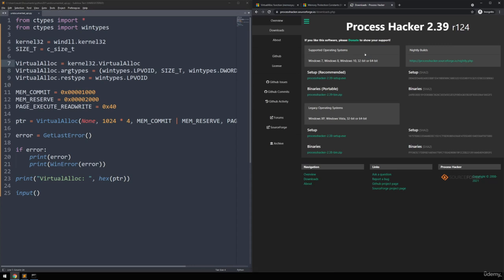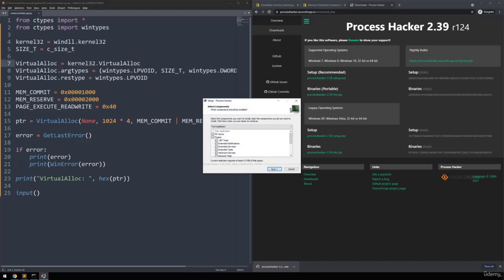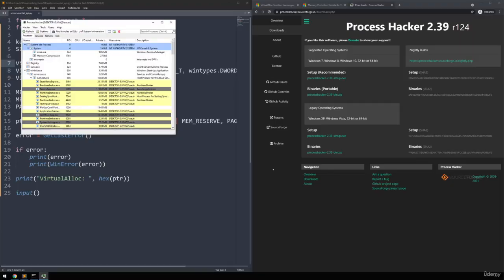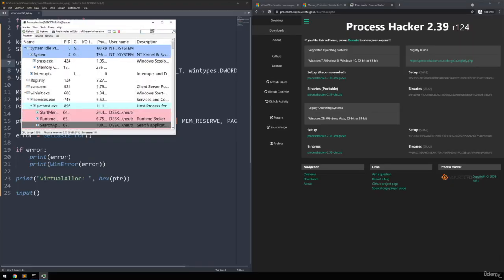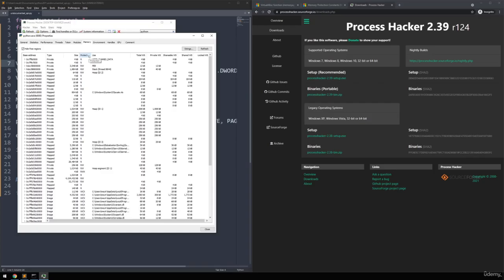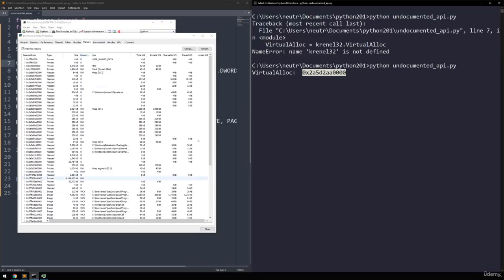So we can download this. And if you haven't already installed it, you can follow the installation instructions and launch the application. And now we can filter for the Python process. And we can see information about the process's memory. So we can go to this address.